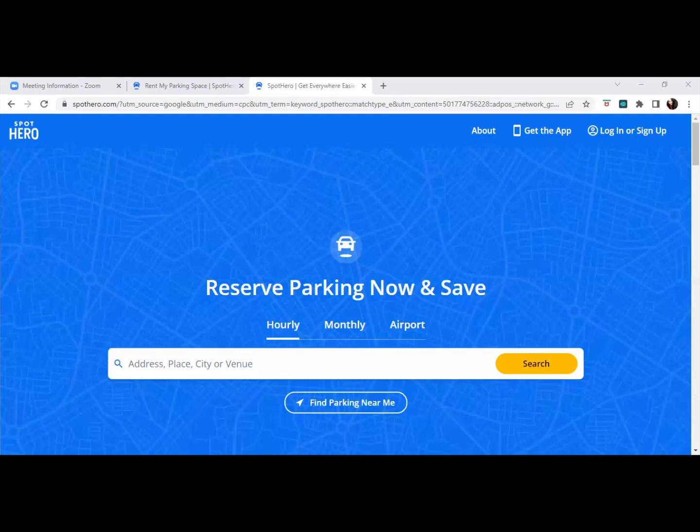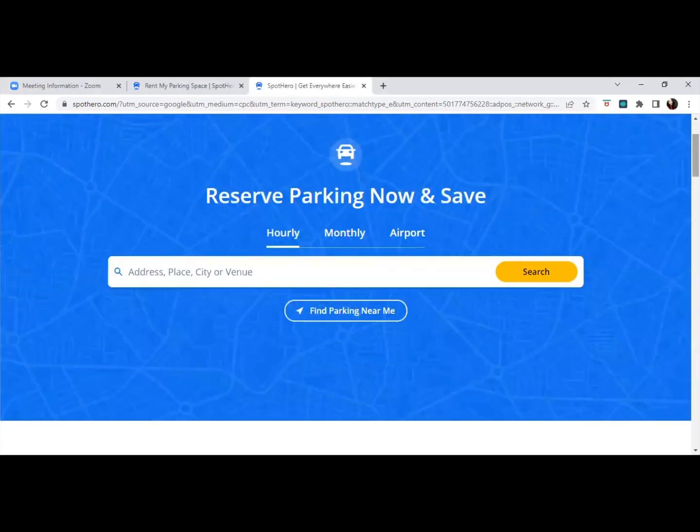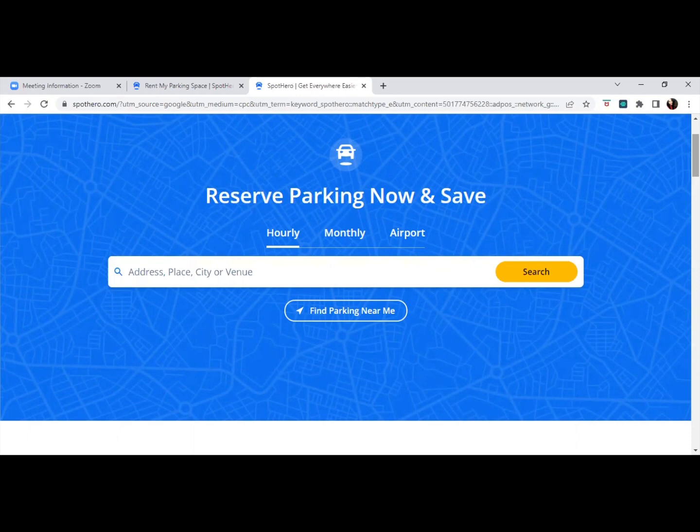The money is actually being made on its own. And this app is called Spot Hero. Spot Hero is an app where people are looking for parking. It can be an hourly parking space or a monthly parking space, and you can rent out parking if you have parking available at your home, or if you're renting a home or apartment and you are allowed to control your parking. This could be a great opportunity, especially if you have parking spaces available.